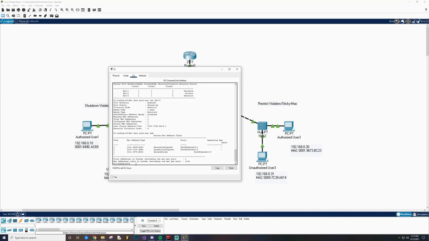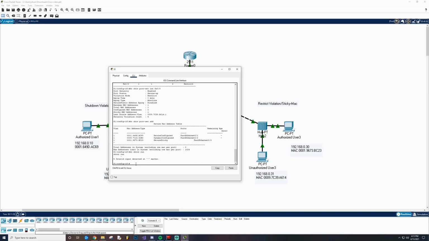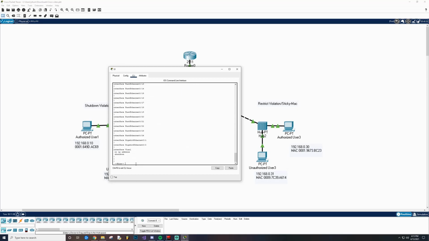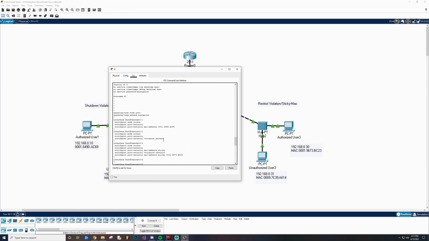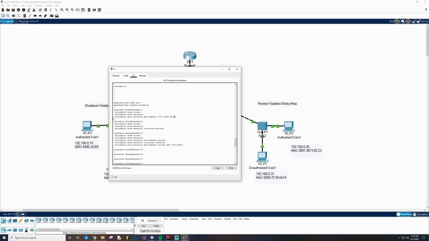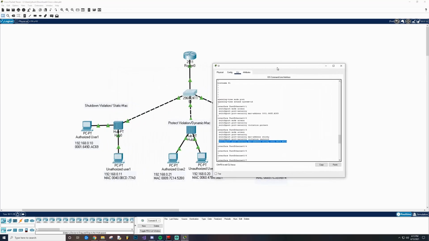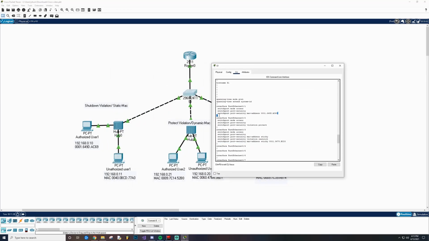And then we can also go into the running config. Oops, I spelled it wrong. Go into the running config, we can go to the interfaces, and we can see that its address is also put in the running config so that it stays in the MAC address table after the interface is brought down and brought back up, and also if the system is rebooted. Just like how we would configure it if it was static. See, there is no address saved here.